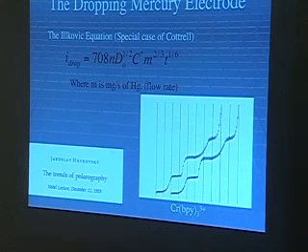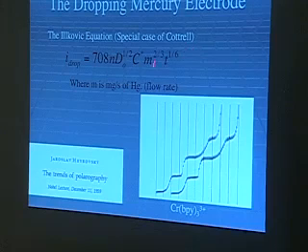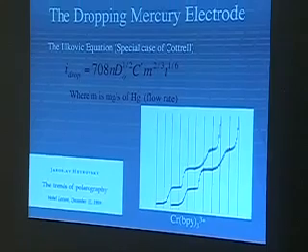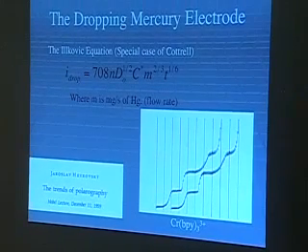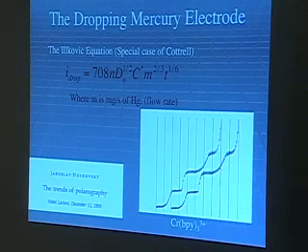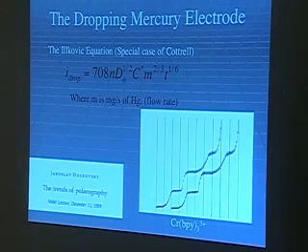And you have two time dependences that are coming into play here. One is the Cottrellian t to the 1/2 time dependence for diffusion, as modified by this change in the diffusion layer. And the second is the time dependence of the growth of the drop of mercury. It's growing with time. So it turns out when you convolute that all together, it's a t to the 1/6 power. And that gives you something like this. Okay, and you can see you can get very good data out of this.